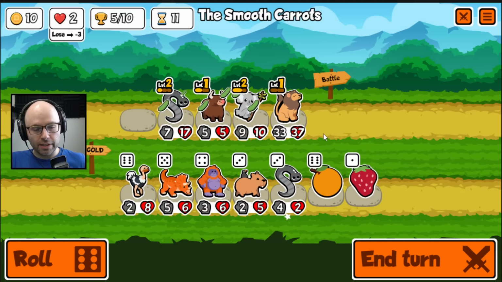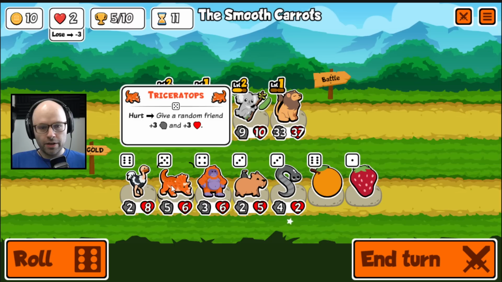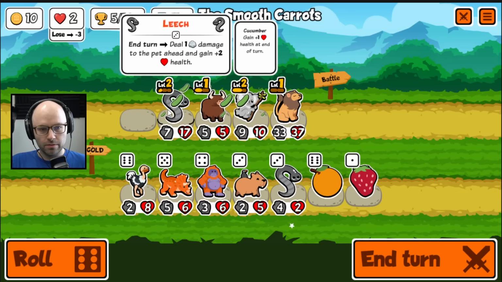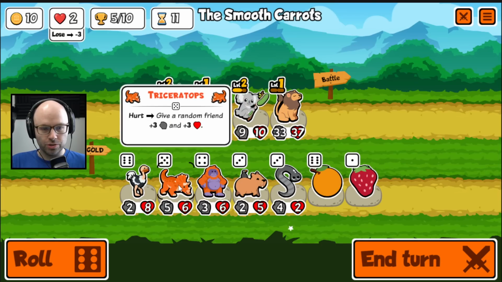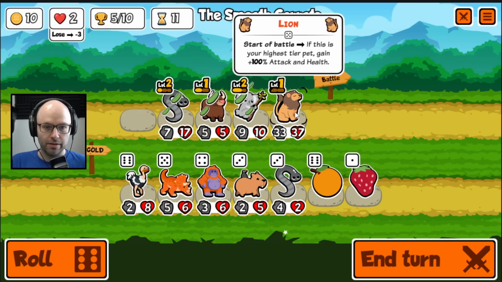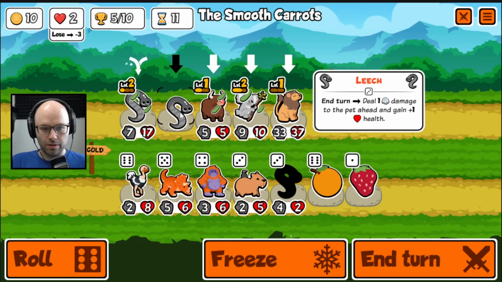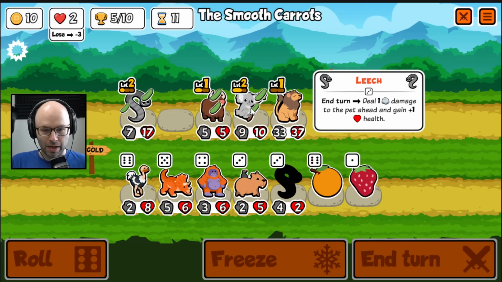Okay, I mean, we love a leech. That's just a given. We love a leech. On hurt, give a random friend 3/3. Well, there's absolutely no way that we don't just put it... Oh, we can't place a Triceratops because it'll screw up our lion. Okay, valid. Unfortunately. Let's do the double suck to get our koala popping faster.